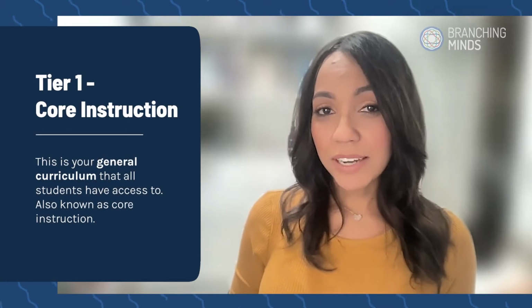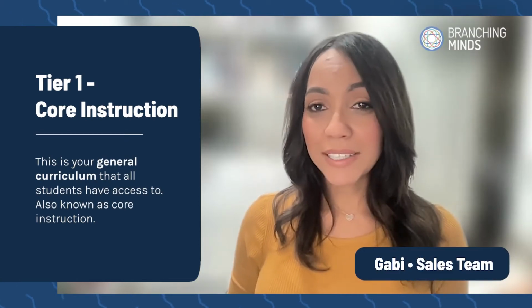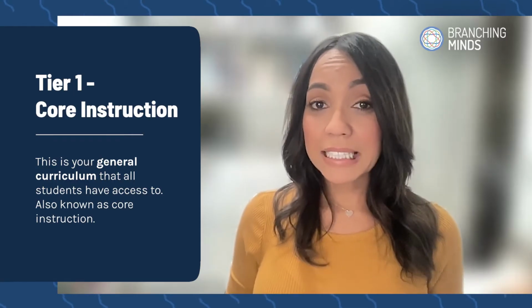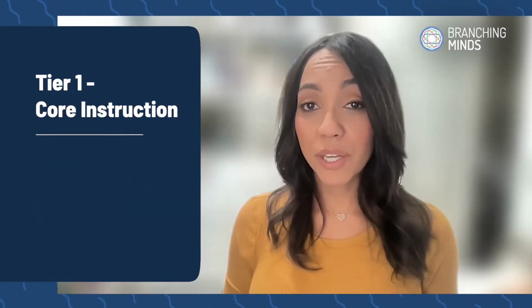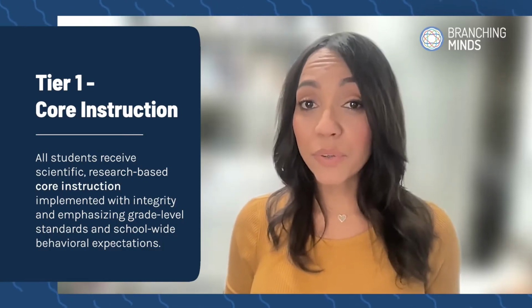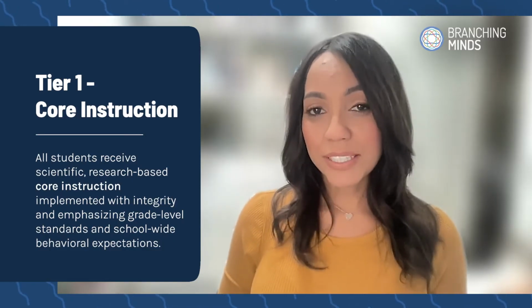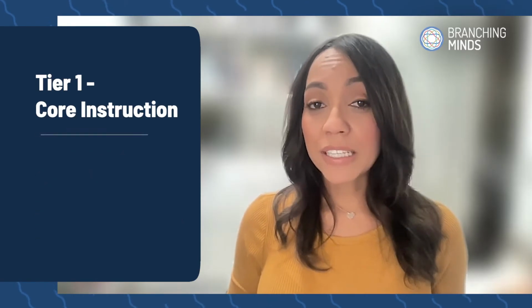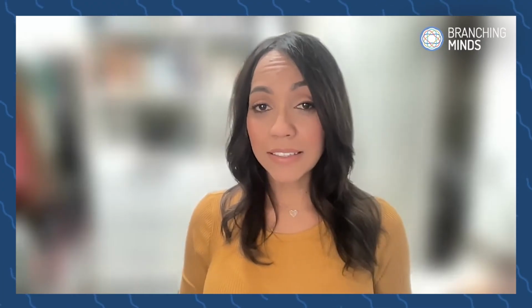Tier 1 instruction aims to cater to the general learning needs of all students. This level of instructional delivery covers the essential standards that students need to learn. It is that high quality, explicit, and differentiated teaching that all students have access to. Tier 1 is based on current student data and needs in order to support all students.